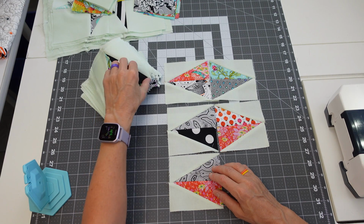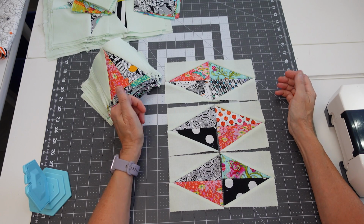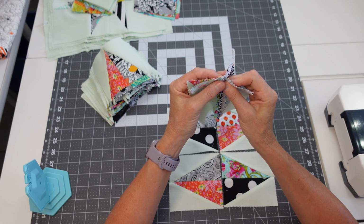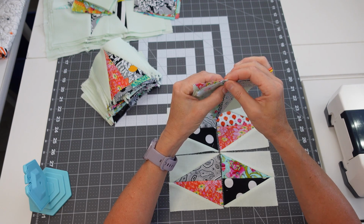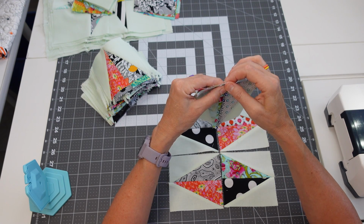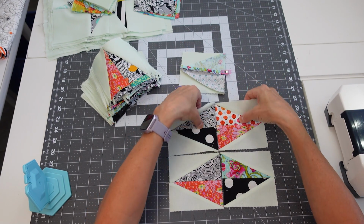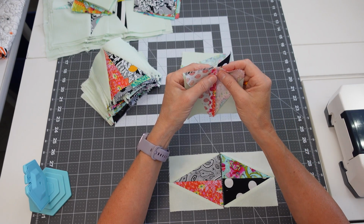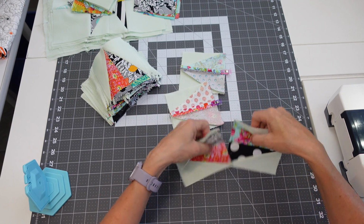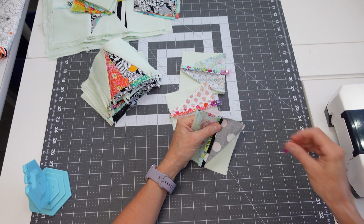Because 6 of these are going to make up a block. And all we're going to do here is put these together on the seam, which these seams, if you remember, we ironed open. So just line that seam up the best you can right here. Pin it. This one's pretty obvious which side you're gonna sew. And we'll do all 3 of these because there's going to be 3 in a block. So line up that seam, sew 1/4 inch, and then we're going to iron these seams open.